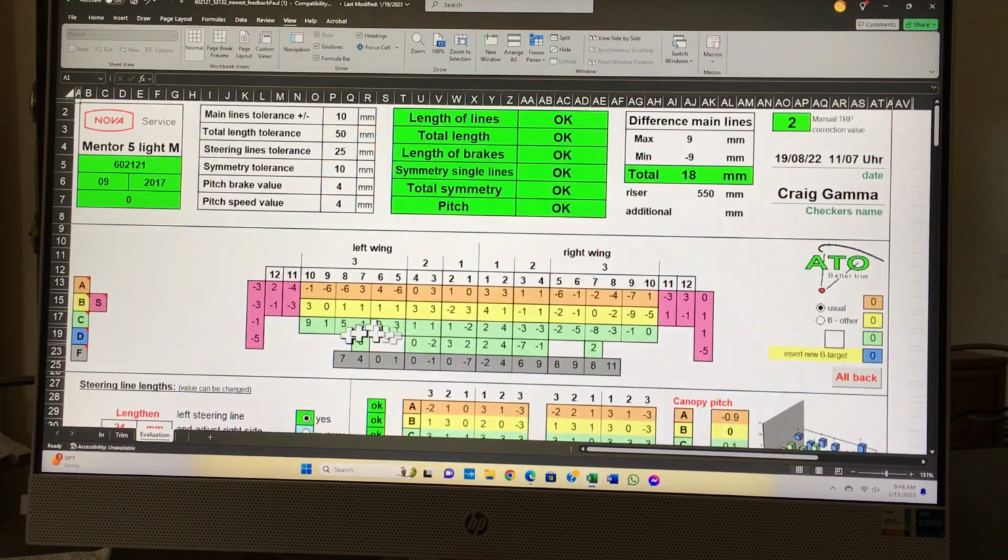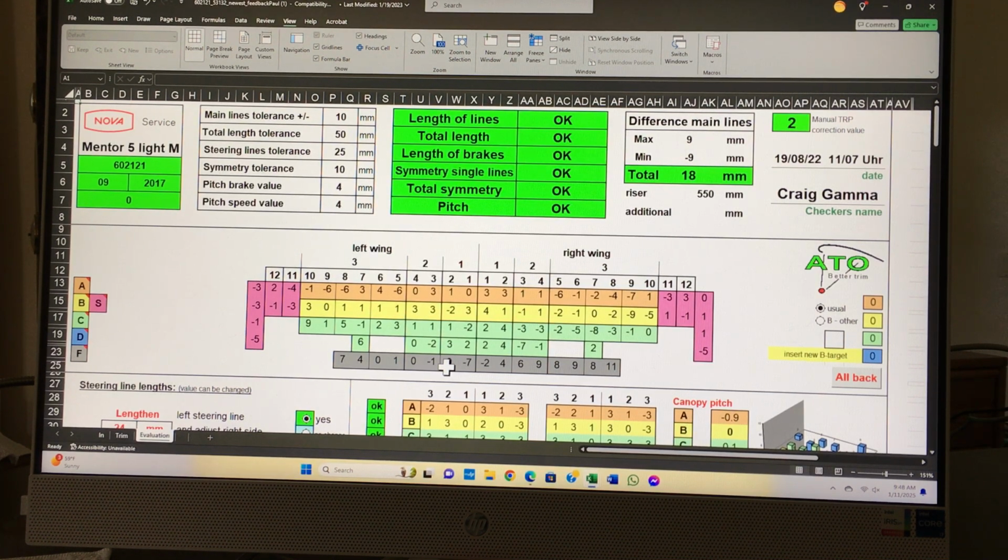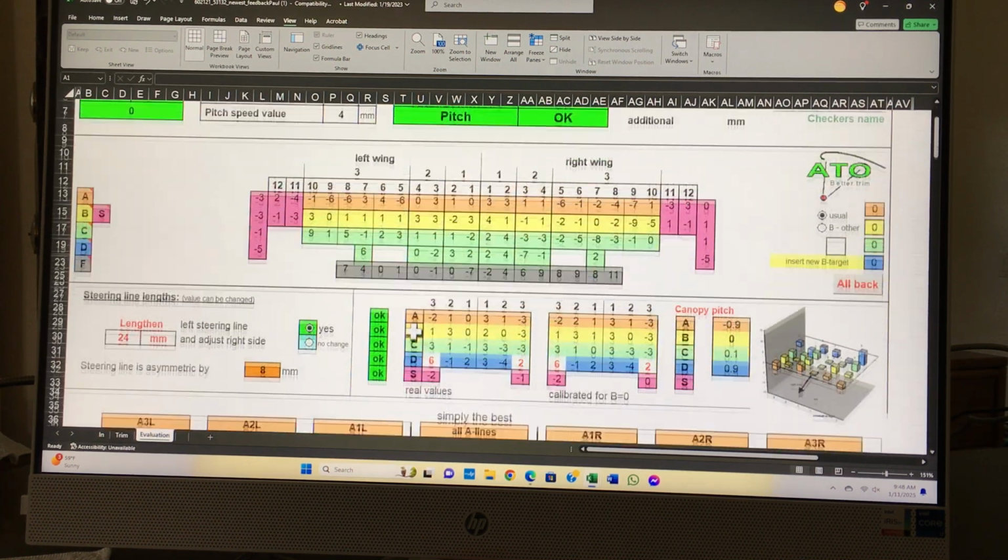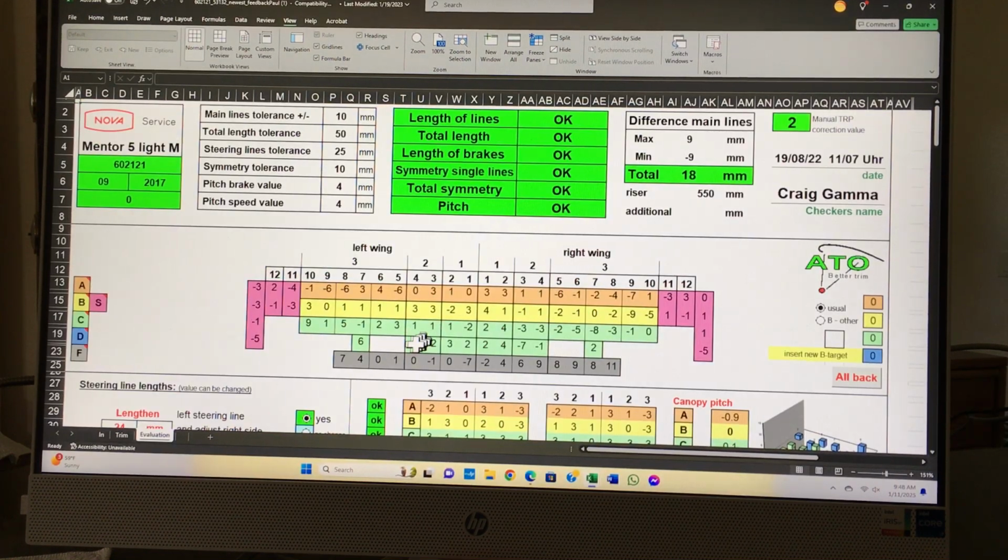Every glider's going to be a little bit different. Just thought I'd give you a basic idea on how these work. I have some more advanced features I can show you on this later. And a real quick one, every glider shrinks, the line shrinks. So how do you know how much shrinkage has taken place on it? The spreadsheet does it automatically.